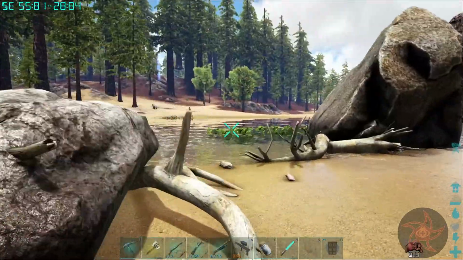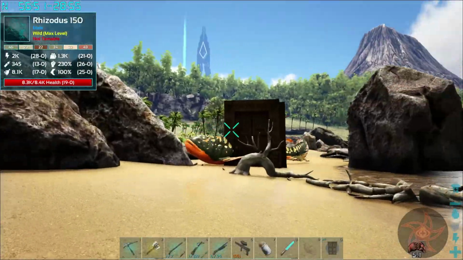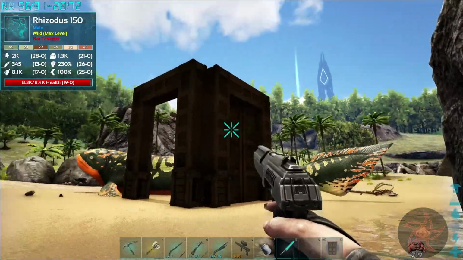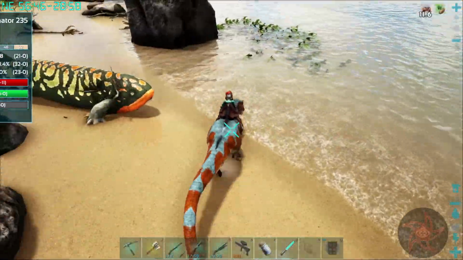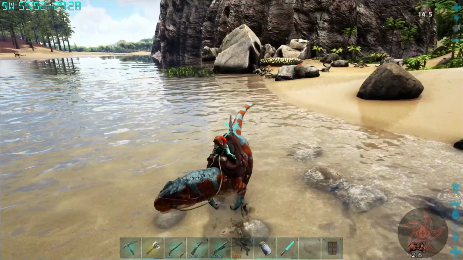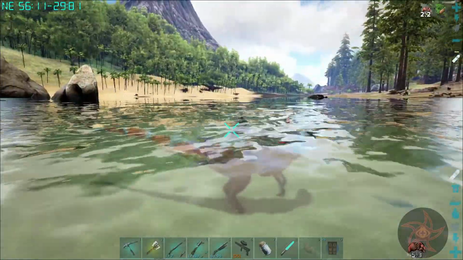Right, so there's a Dimorphodon over there. Okay, great. Okay, cool. I got that gate. There we go. Oh yeah, no, you care about me. Okay. All right. I think it actually might need to be submerged too, which makes it even worse. Well, I think we can guess why there's no beavers around here.